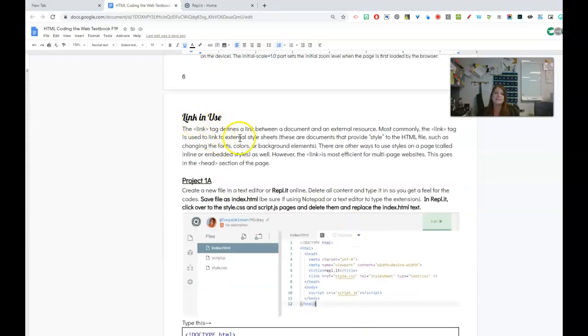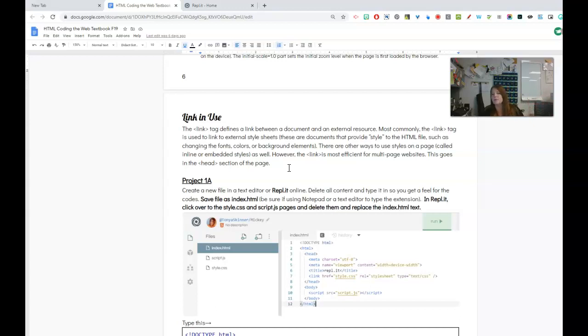We haven't got to the link tag, but this is another tag that we will put in the head section of a web page. It allows us to link to other information that's not on this page. This is not like a hyperlink. This is not like an underlined word that you click on and it takes you somewhere. This is a physical link that links something in your code to other code that can be used.